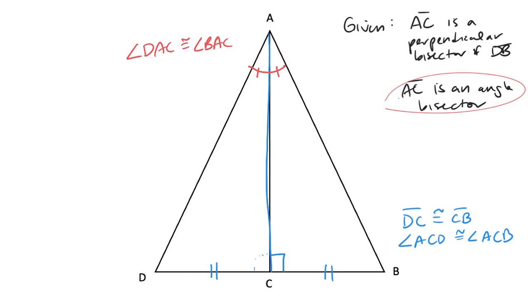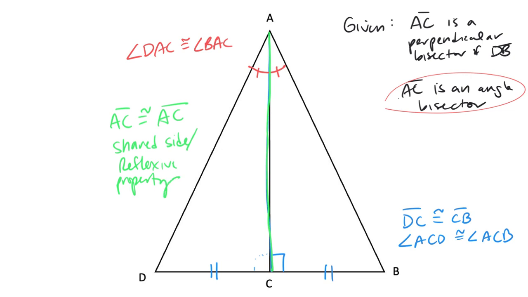In this case, what I have is angle, angle, side, but believe it or not, I actually have a third side that's happening, and we talked about this before. We have AC congruent to itself because it is a shared side by the reflexive property. It is congruent to itself in both triangles on the left and the right. Shared side, reflexive property. I'll write that down for you guys to reference. So I have ASA, I have AAS, I have a couple different ways to show that the triangle on the left is congruent to the triangle on the right.